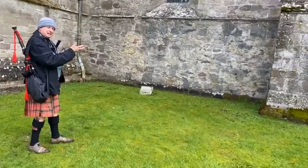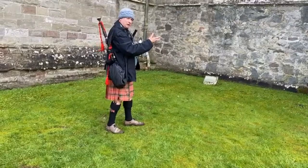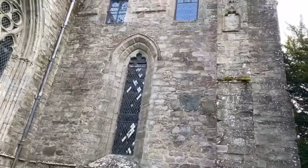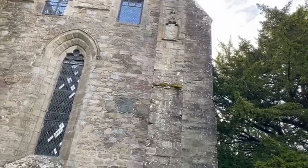But today, visiting inside, which you can do, you will see this is a cathedral museum, which is used today. And finally, before Joe tells you this little bit of stuff about the Murrays, you will see a shield. It's very much the worse for wear, but this shield was the coat of arms of Bishop Lauder, who happened to be the bishop in place when this chapter house was built.